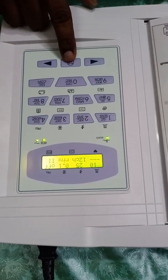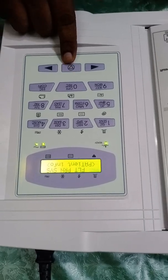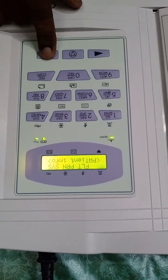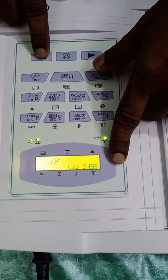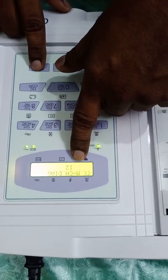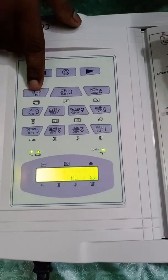We can enter the settings menu using this center button. Pressing it reveals options: patient settings, filter setting, print setting, and system setting. In print setting you can configure sensitivity, speed, grid, form lead, and monitoring. There is also an A4 report option, monitoring, and a 12-channel auto-capture diagnosis feature that automatically provides professional interpretation.